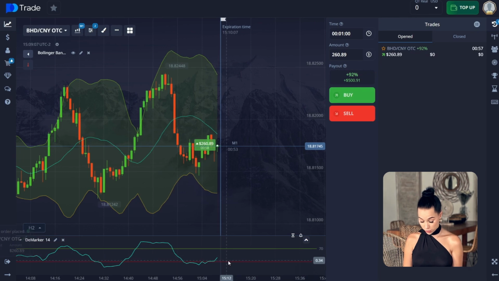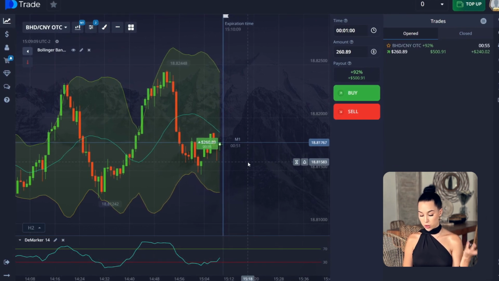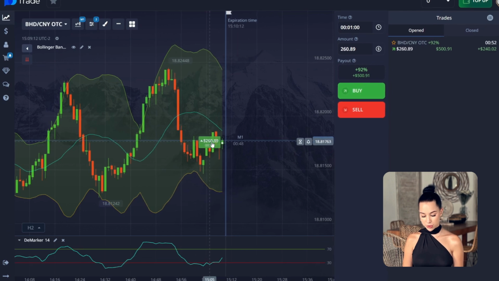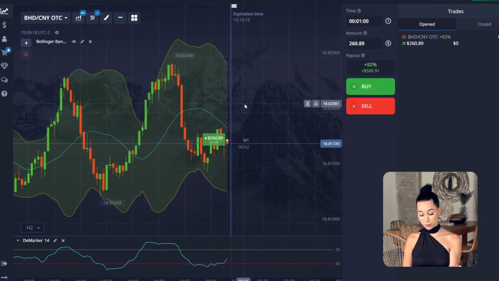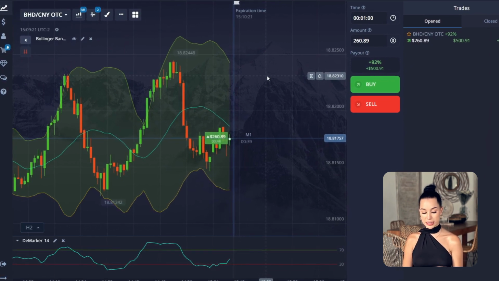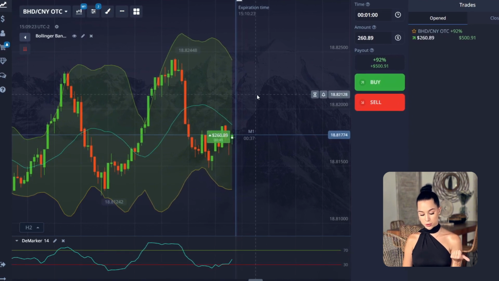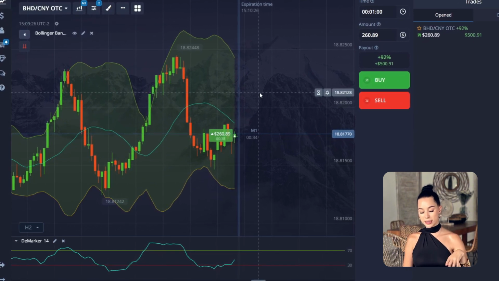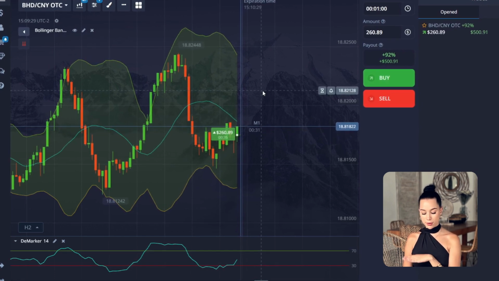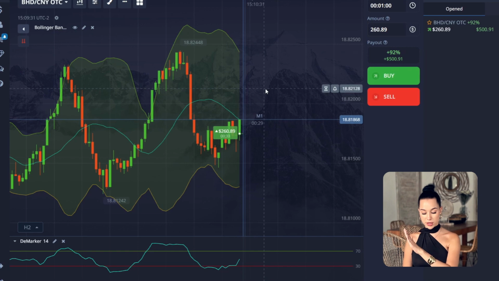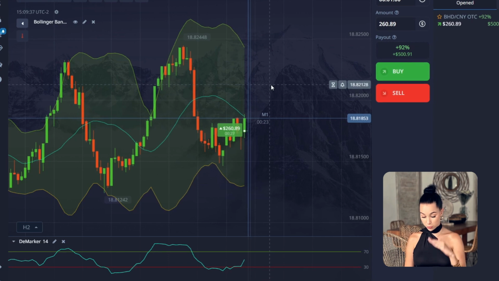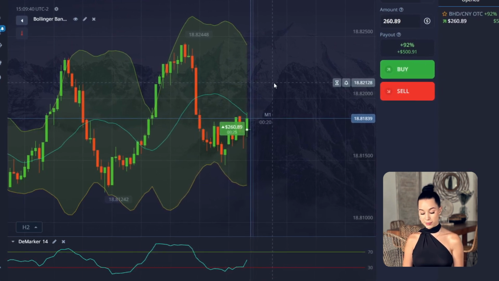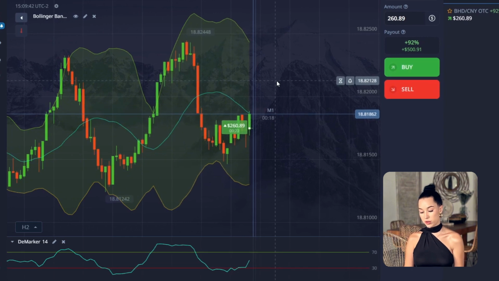Here is not that easy situation, but it actually just looks like that because we can see that it was the downward trend before it achieved the support level and now it starts rising. It was already the corrective candles before, the red ones, so now it's going to be easier, and now the upward trend is going to be stronger. First of all, second of all, we can see under the marker indicator that the main line is out of the level 30 of 30%, the oversold zone, and rising more and more. So it's a pretty good buy signal. And also you can see when our chart achieves support level, also the lower line of the Bollinger Bands, it starts reversing, and so that's definitely showing us the upward movement.